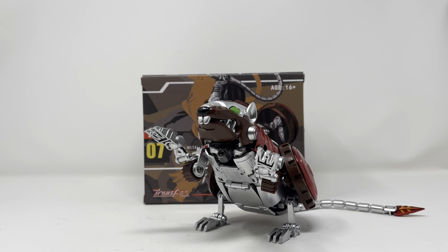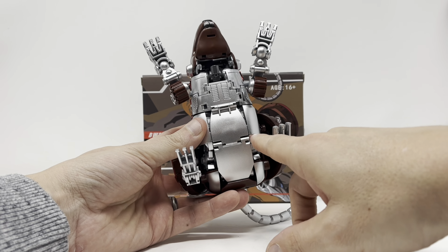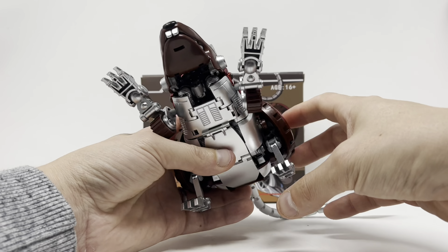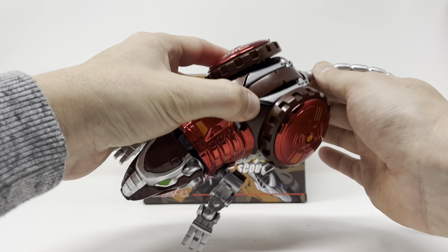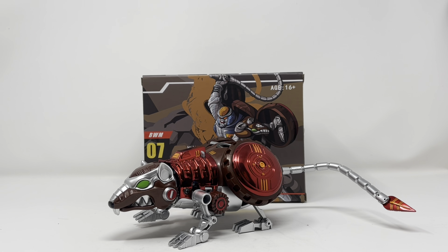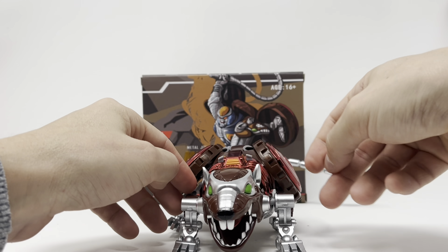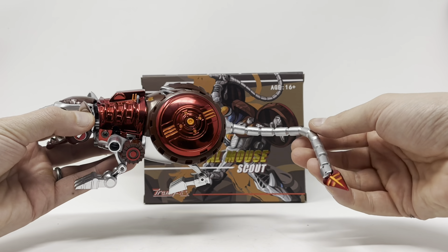Here is Rattrap in his beast mode. I've put him in a standing position so you can see his underbelly — they did a very good job hiding most of the robot parts. The only visible parts are his hips and thighs when you lift his head up, so very nicely done. The only complaint with this mode is that the tail doesn't like to stay pegged in. His head looks up and tilts a little, his mouth opens, and his tongue is movable — very tight but movable. There's a lot of character in his face. The vac metallic paint is beautiful and the bendy wire tail is very poseable.